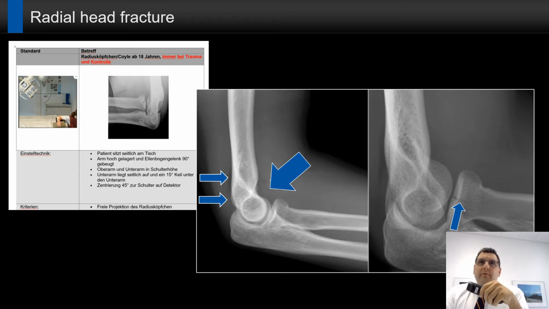Please be advised that radial head fractures are not that easy to see, especially if you don't have these special views. We perform those special views in all our elbow examinations, which means we always acquire 3 planes, so the AP, the lateral, and this dedicated plane, which is also called the coyle examination, and it's a quite good projection to see radial head fractures. Remember that there is also this fat pad sign anteriorly and posteriorly here, where you can see the joint effusion, which is created by any fracture in the elbow joint.